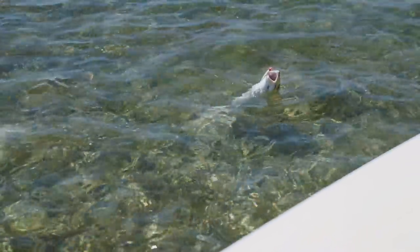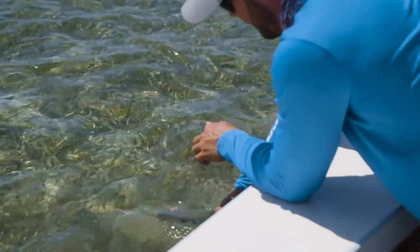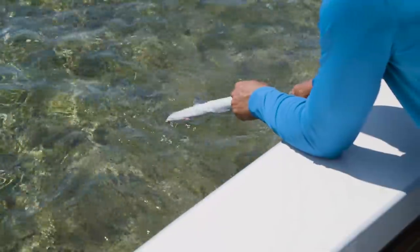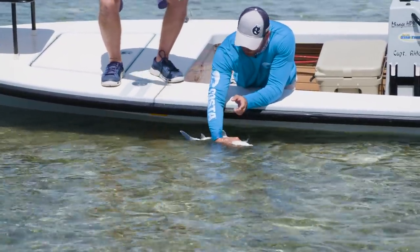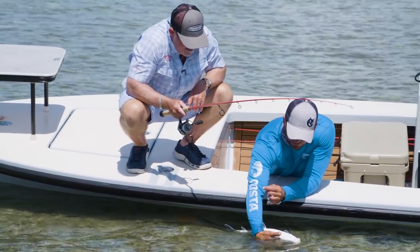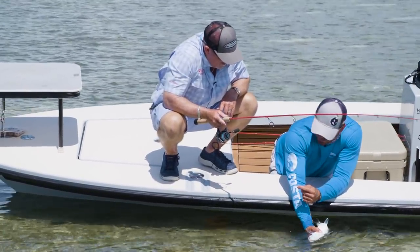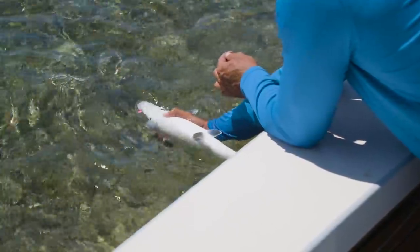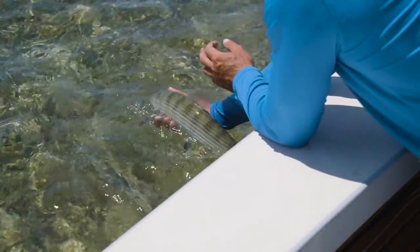This guy ate it twice, I think. The first time I lifted the rod — which is the proverbial mistake everybody makes. When you're handling bonefish, they have the same thing a shark does — you flip them over and they go into a trance, stay nice and calm. We're doing blood samples with Bonefish Tarpon Trust. You flip these fish over and you can handle them as long as you want; they stay in the water alive. As soon as you roll them over, they're ready to kick and take off.